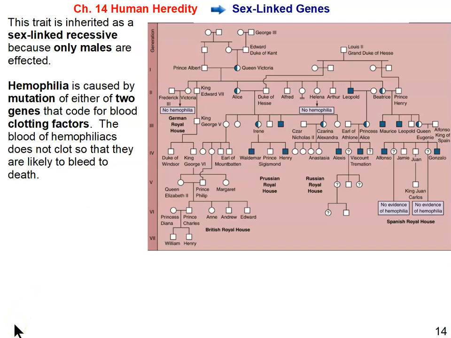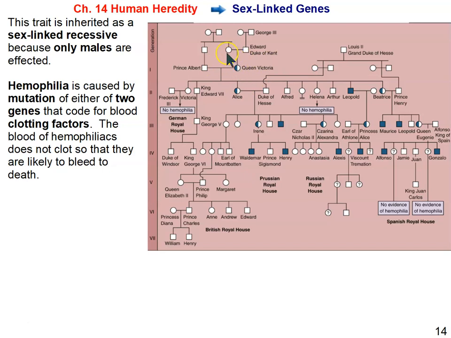Not a nice disease. And usually those males with full-blown hemophilia are not going to live long and probably will not reproduce. But there is an exception to that in this pedigree. So if you analyze this pedigree for how hemophilia got into the royal family and how this all started, as you trace back and trace back, you can see that it started right here with Queen Victoria.